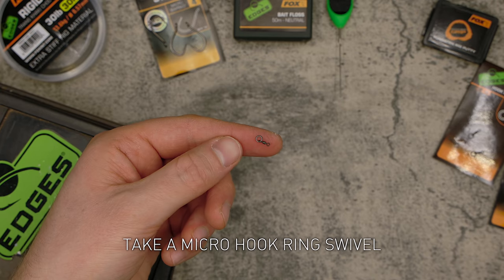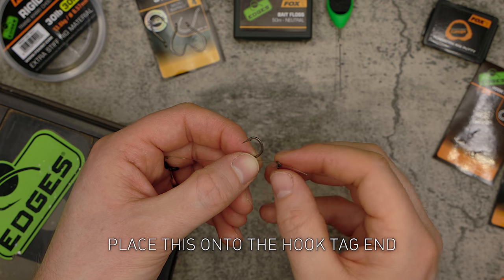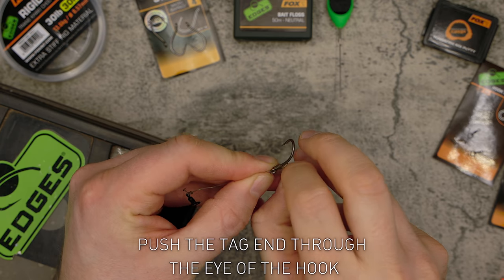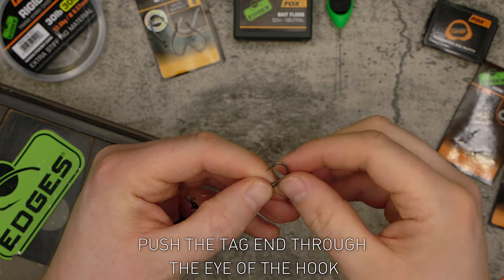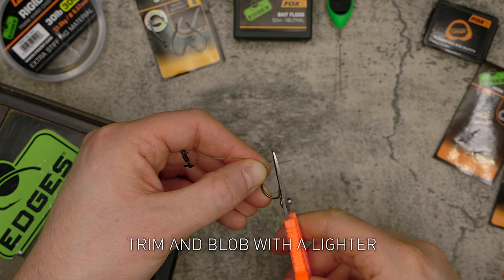Take a micro hook ring swivel. Place this onto the hook tag end. Push the tag end through the eye of the hook. Trim and blob with a lighter.